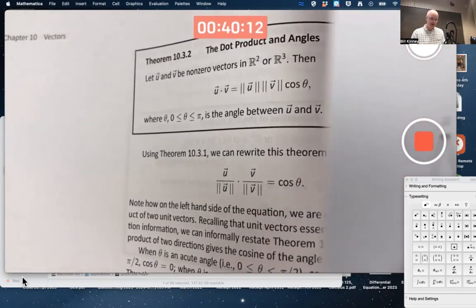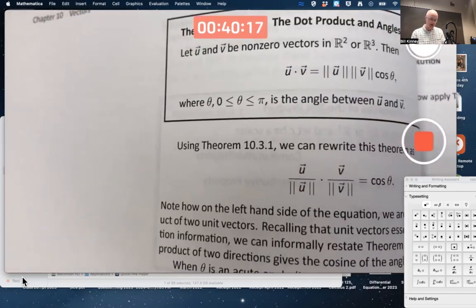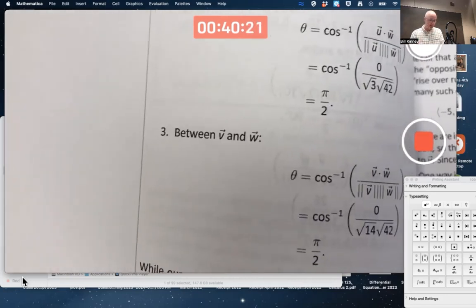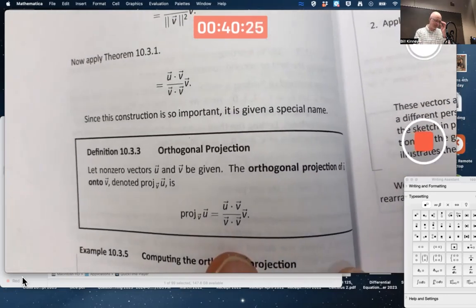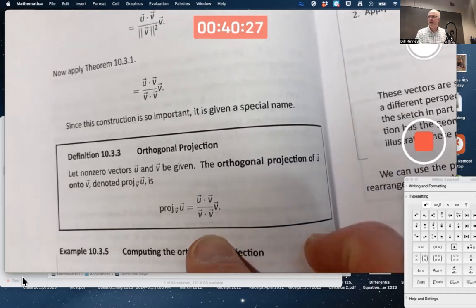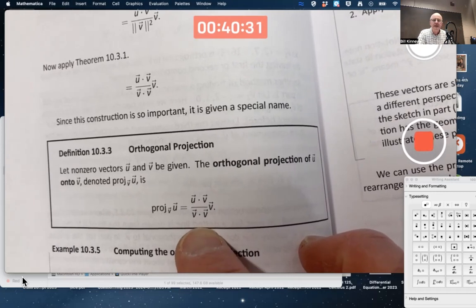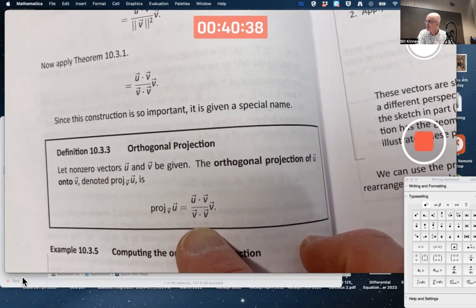Projections are also in this section. The projection of one vector along a line to the other has a formula. Pretty important concept. Those who took DiffyQ with linear know we use projections a lot, especially near the end of that course. Be able to know and use this formula and be able to interpret it geometrically with a nice picture.